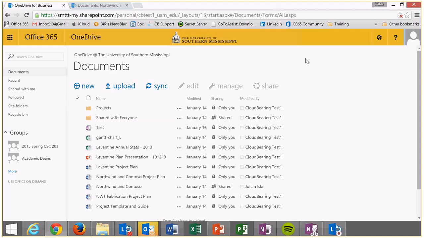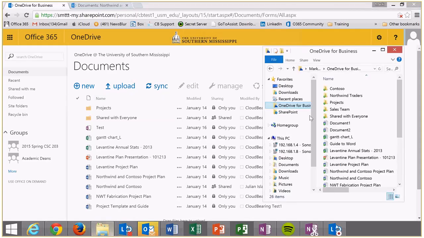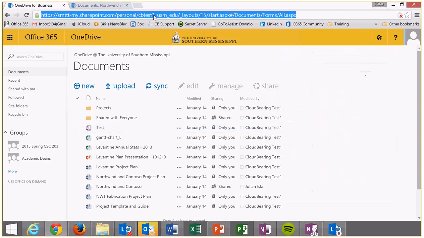Well, the sync doesn't take you there. Mark, can you go back and show her? When I'm working on the desktop in my office and I want to save something to OneDrive, it's not as smooth a transition as it is online.